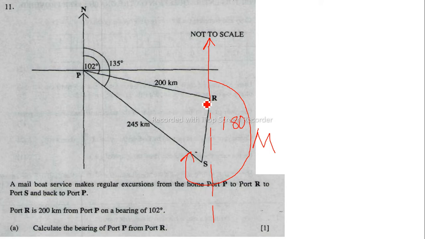I'm thinking about the corner of R. Can that be 90? But they didn't tell us it's 90. And even if we could find out what this is, how would it help us? I don't see how it would help, because then we'll know what P is, and then we'll just know what that corner would be, and that still wouldn't help us.